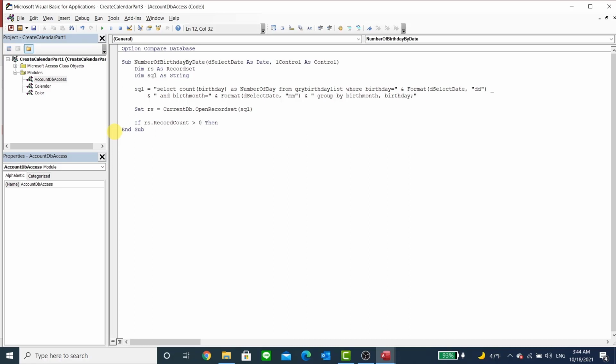So we're gonna say if record set is greater than 0, then the label control caption equals rs exclamation. All right, I'm just going to come up here and copy this number of day in there because that is an alias that we're looking for. All right, now once we're done with that record set, always dispose it. All right, to dispose this guy, just say set rs equals nothing, and then control S, save.